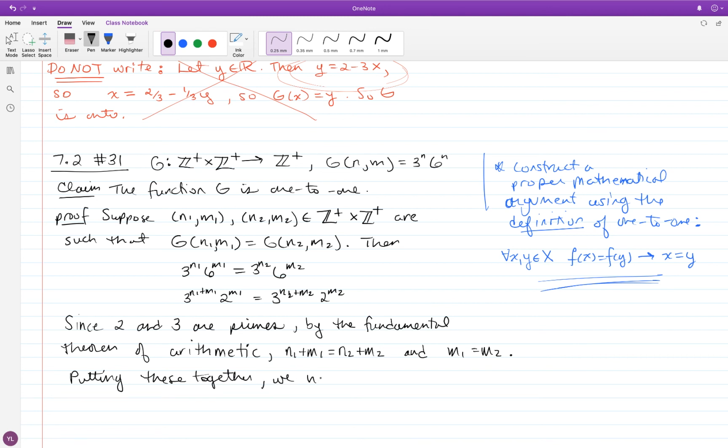Make sure you understand each of the lines of that proof. And just overall, I made this video because I want you to stay focused on the actual definitions of the properties that you're trying to prove. In the case of onto and one-to-one, there are very specific mathematical formulations of those properties, and you need to follow them carefully when you're trying to prove them.